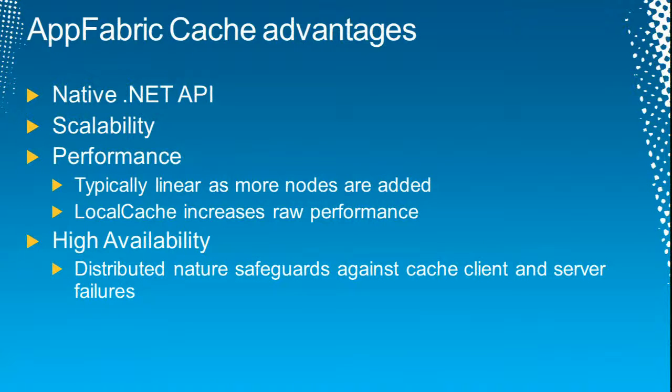The performance, as you increase the number of servers, is typically pretty linear. So you can just keep adding servers and adding more memory. And then, of course, for raw performance, as I'll show you in the demo in a few minutes, you can get some increased performance per request. Okay?